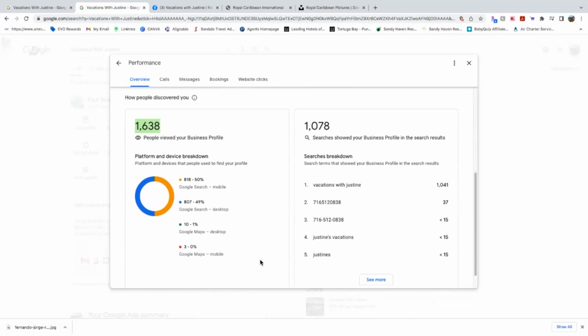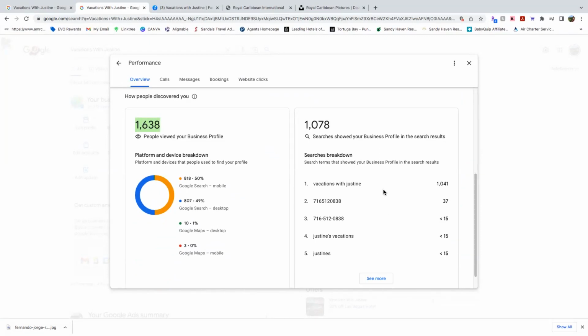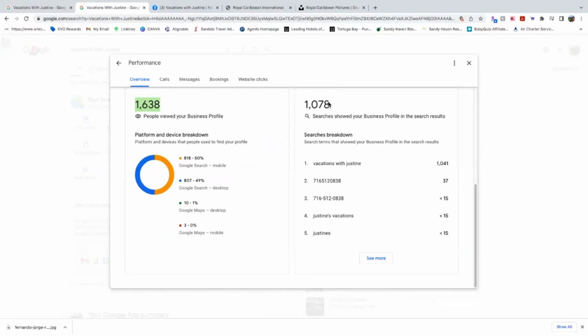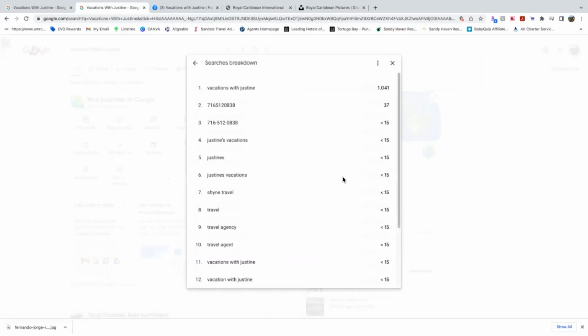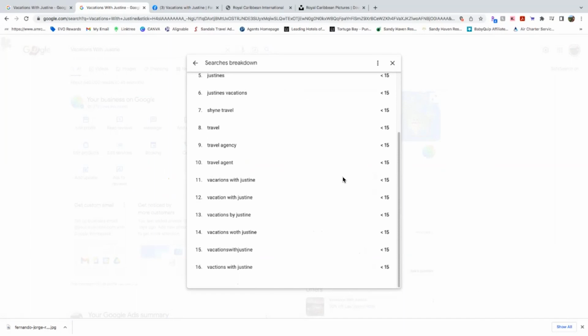So this can help too with understanding how to use your Google business listing with advertising, right? So where to post it, maybe how to post it, and then even they show how they found you, right? So that's really awesome too. They can even search you by phone number. Let's see what else. A bunch of other stuff, right?